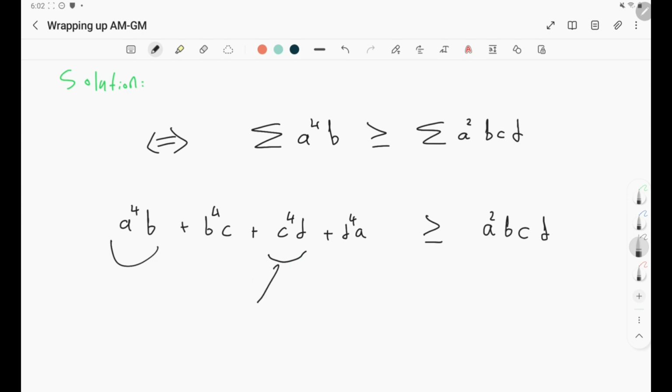But if you use this, now you have 4 C's. So now these are not enough, so we also need to use these. And then if we do that, then we will need to use B to the 4, because now we have too many C's and D's but not too many B's. So as you can see, this is a mess, and we need to use all of the numbers, and it's not even clear how many times we should use them.